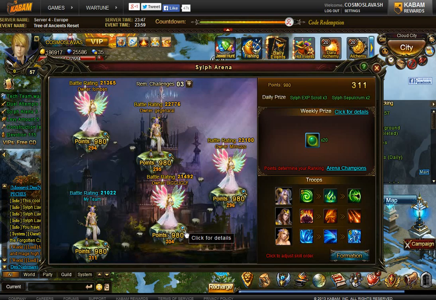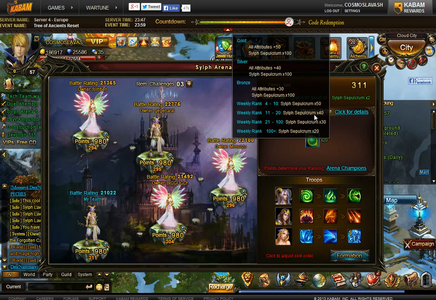But you can, of course, check the magnifying glass and pick the one you attack to have higher chances of winning. Where it becomes important that you win is if you look at the weekly prizes. You see you have weekly prizes for the different rankings, which is number 1 to 3, 4 to 10, 11 to 20, 21 to 100, and 100 plus.